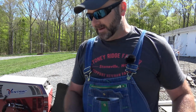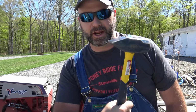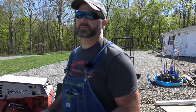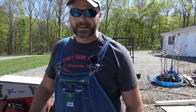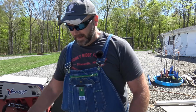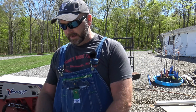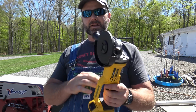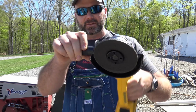Basically, my idea here is to take said big hammer and this makeshift anvil. So this is an old piece of railroad. Oh, and it is heavy, heavy, heavy. Listen to this thing. It's got a nice ring to it. So we're gonna take it and beat it out, and then we're gonna take our DeWalt grinder. I just bought this, super cool. So I can come out and sharpen the blades. Basically, it's a cordless grinder.